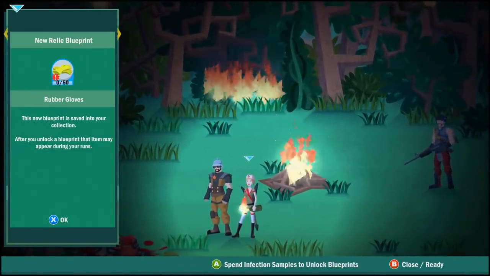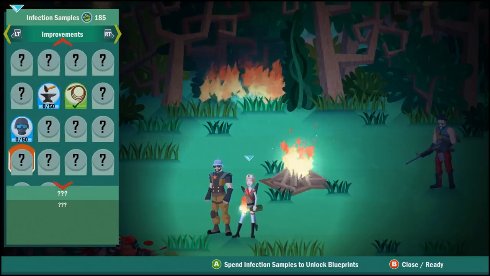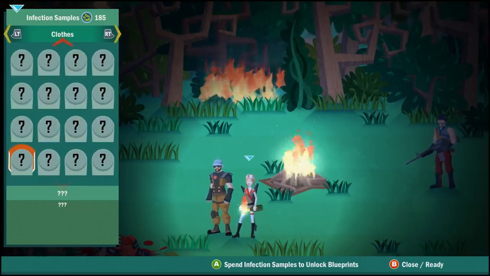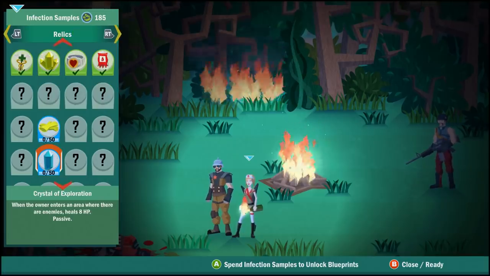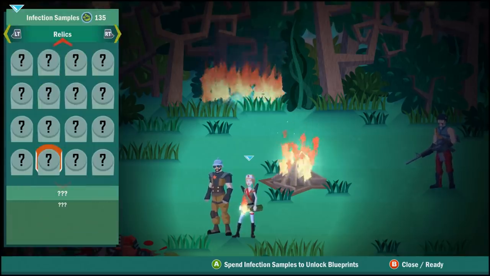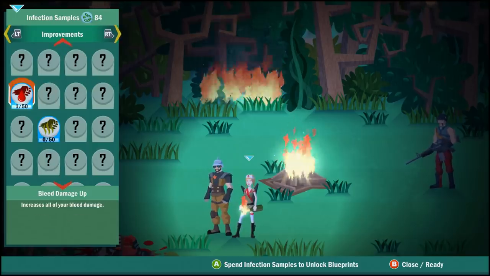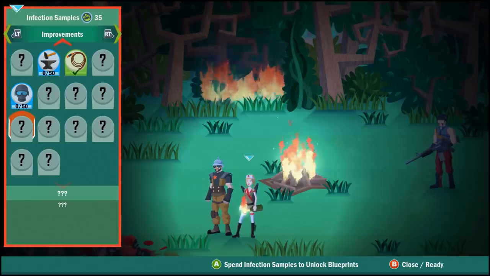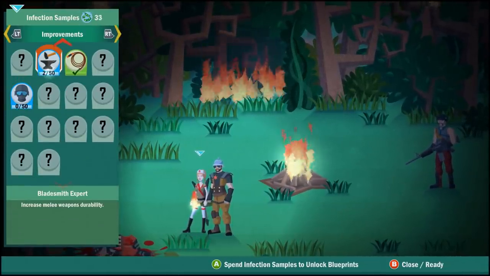Okay. So rubber gloves. Oh, right. It's just gonna tell me I have these things. So increase your bleed damage, smoke damage, durability. What's this? Damage versus elites, 5%. Is there more than this? Oh, there's rubber gloves. Oh, these are relics. So, acid resistance. Passive. Owner enters an area where their enemies heals 8 HP. We want to grab this one. Honestly, let's just grab relics as I go by. Let's increase the bleed damage, because one of the guitar girls has bleed damage as just base default. Buffing that might not be a bad move. Oh, and we actually just get them.